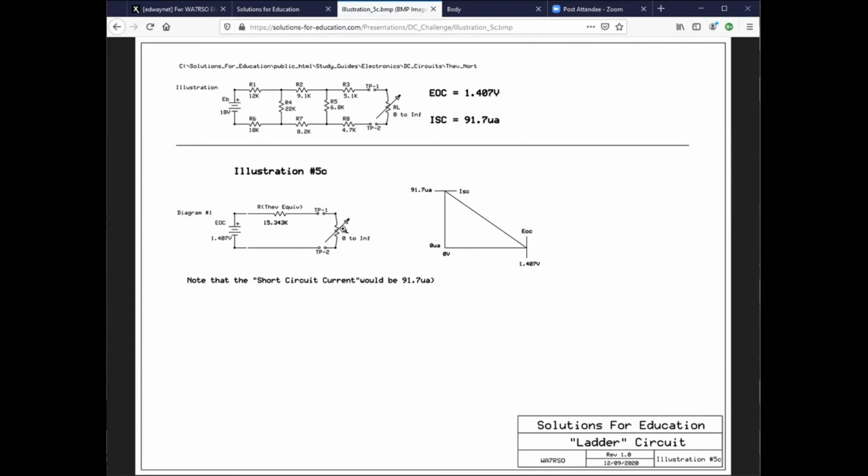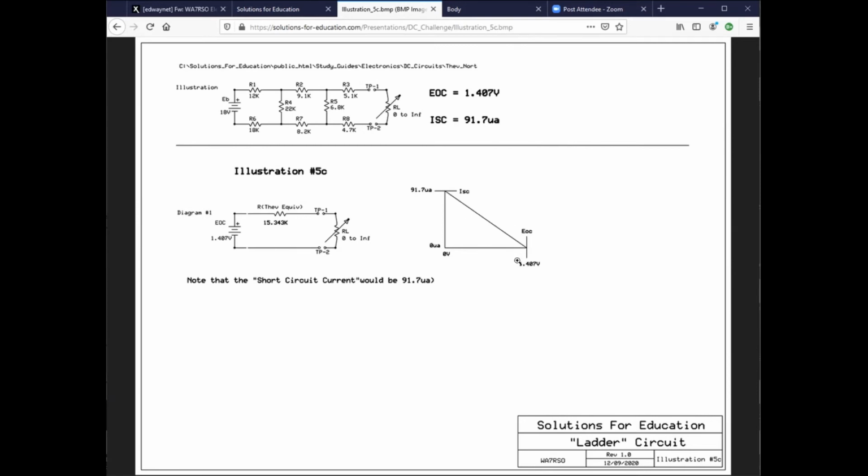If this is an open circuit, then the maximum voltage will be this 1.407 volts. There it is. If you were to put a dead short here, it is this voltage and this resistance that determines the maximum amount of current, which turned out to be 91.7 microamps. Now, if you can read ahead for where I'm going, you can vary this resistance all over the place. And as long as these are linear circuits, no reactance, no inductance, no capacitance in here, strictly linear circuits, it will follow a straight line.